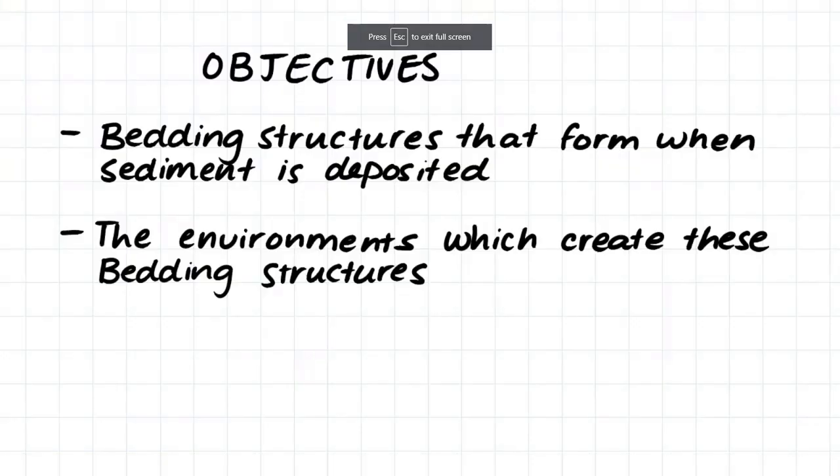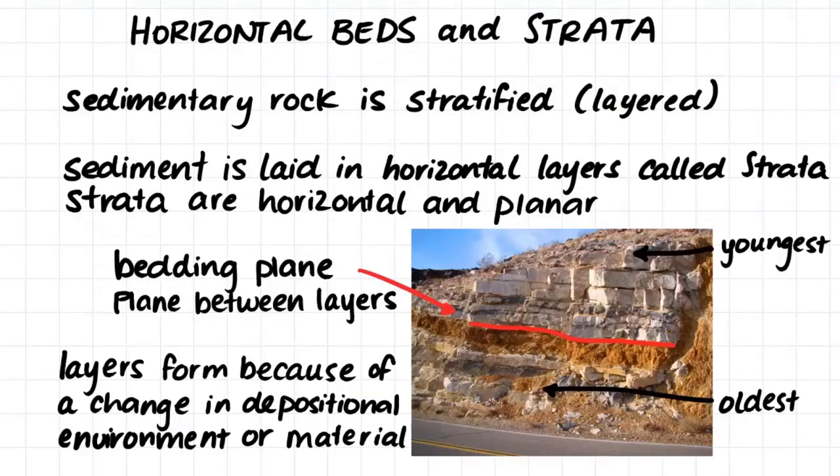Hi guys, the objective of this video is to look at the bedding structures that form when sediment is deposited. These bedding structures all form in different environments, and these environments which create the bedding structures will be discussed. Firstly, we will talk about the horizontal beds or strata that the sediment is laid down in.